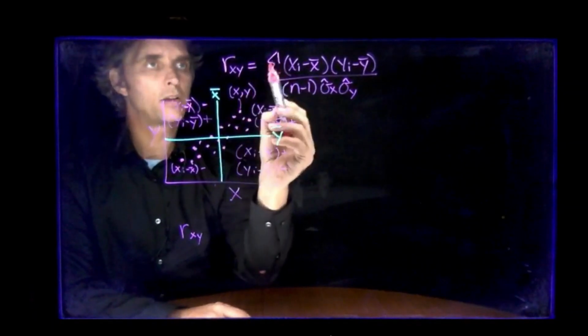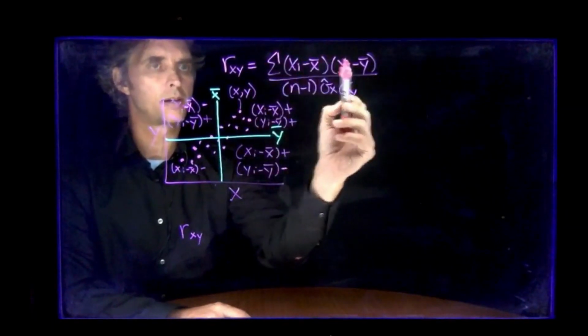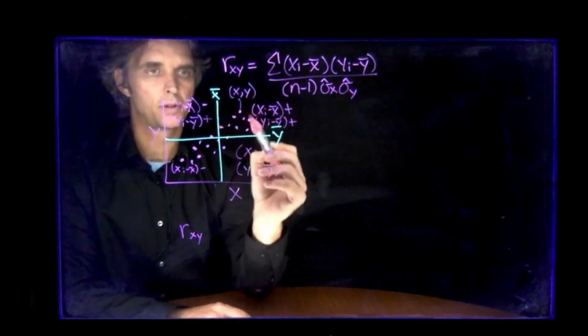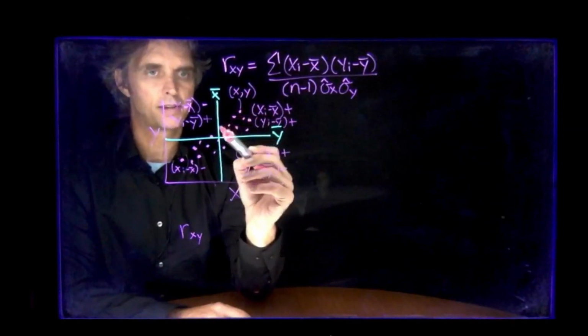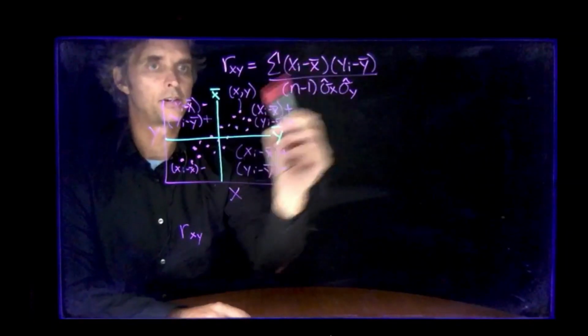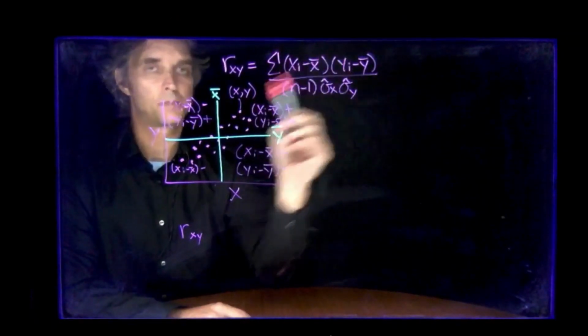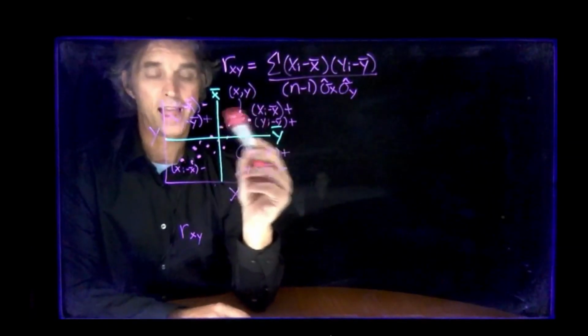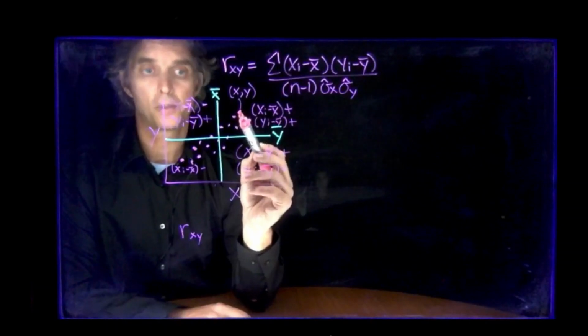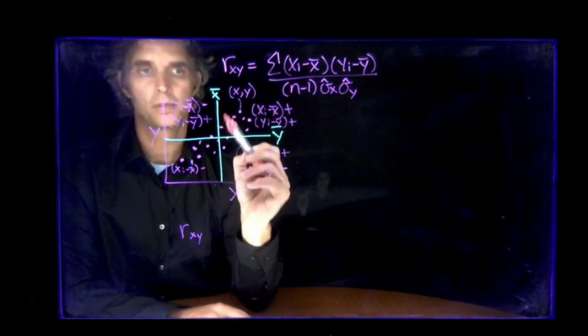So when we add all these up, we're going to add the cross products. For all of these points, it's going to be positive times a positive. For all these points, 1, 2, 3, 4, 5, 6, 7, 8 points, that'll be 8 numbers added together, and they will all be positive, because positive times a positive is a positive. So that'll be 8 positive numbers added together. This number will be relatively large positive. This number will be close to 0, but still positive.